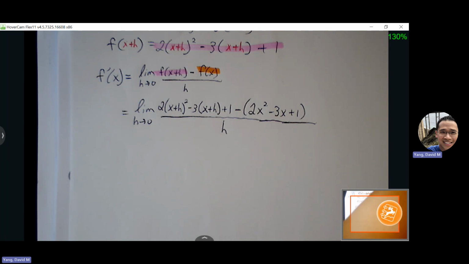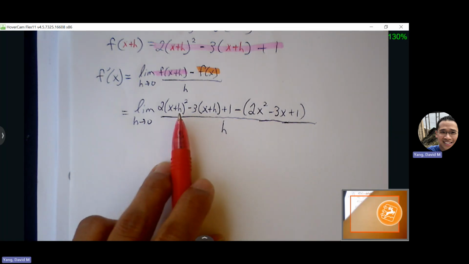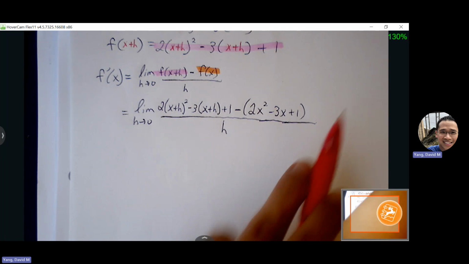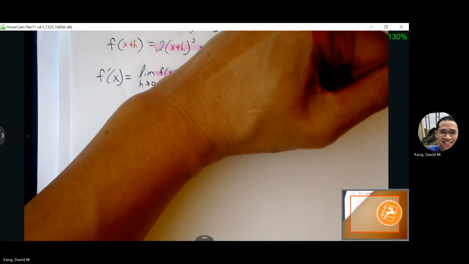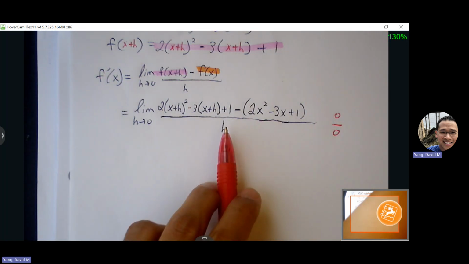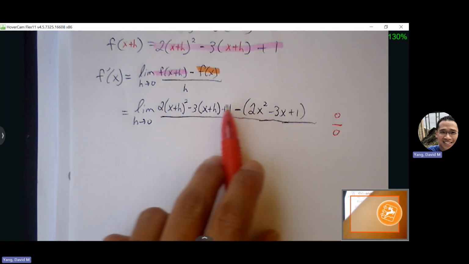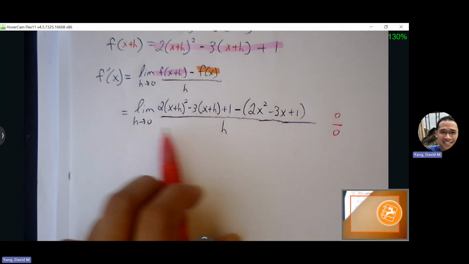H is your variable. With direct substitution, we should be able to confirm that this will give us 0 over 0. So 0, and for h, I get 2x squared minus 3x plus 1 minus 3x squared plus 3x minus 1. All that cancels out. We know there's a hole, and we know there's an h hiding in the numerator. So we're going to have to find that h so we can cancel out and then reevaluate.